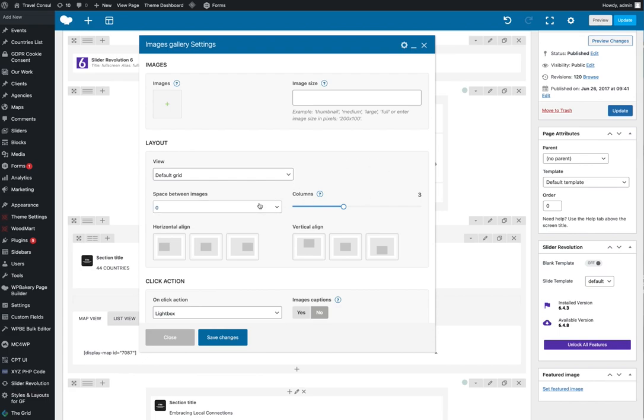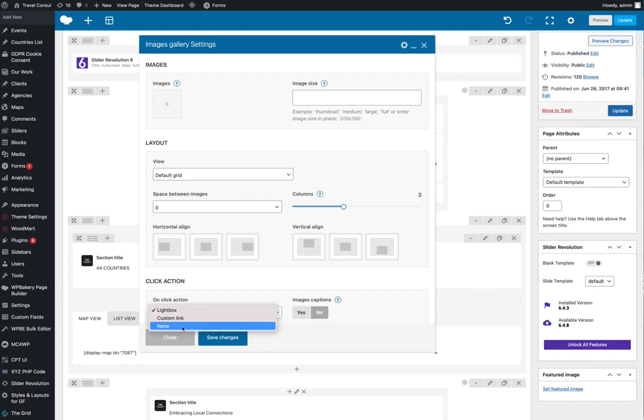The options that are shown here just give you the options to add different columns and how many, depending on how many images you've got. Again, you can play around a little bit with the different alignment of the horizontal and vertical, and this is the behavior of how the image is treated when it's clicked on.